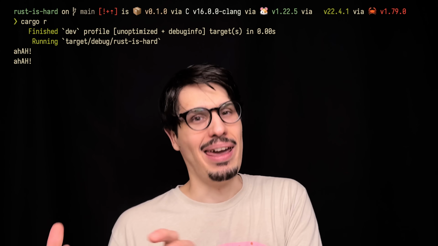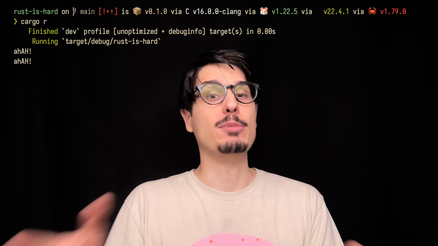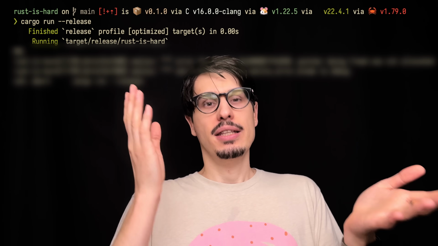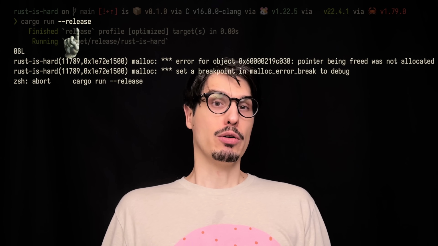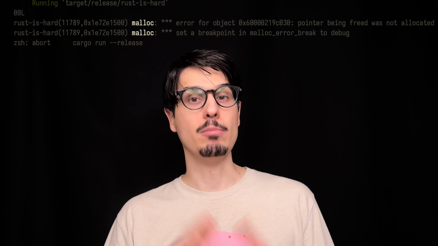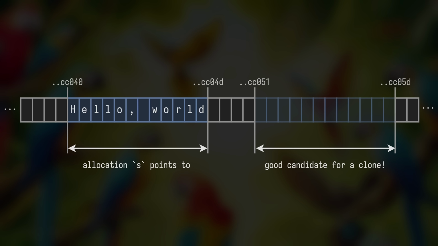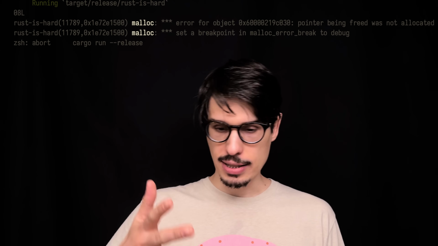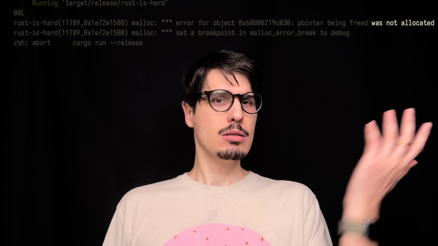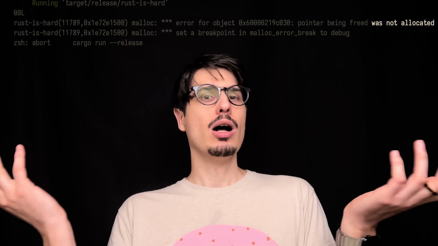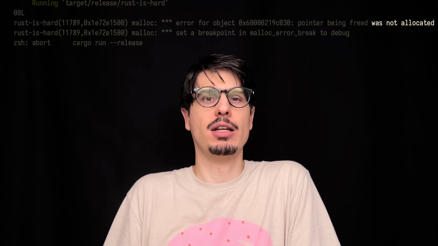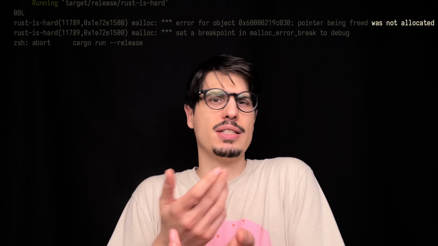With our terrible, cheeky idea wrapped in an unsafe block, the code compiles and even runs. Or rather, it ran once. On a given day, on my machine, on a specific version of Rust, etc. But as soon as I turned on optimizations by adding the --release flag to cargo run, it broke. And this isn't specifically a Rust error. That message is from the system memory allocator on macOS, which, as we mentioned earlier, keeps track of everything. And notice that we passed to its free function something that, in its opinion, was not currently allocated. Maybe it used to be allocated and it's not anymore. Maybe it never was. It's just not currently allocated. To be honest, we're lucky this even ran into an assertion. I was expecting a segmentation fault or a bus error or just silent corruption.